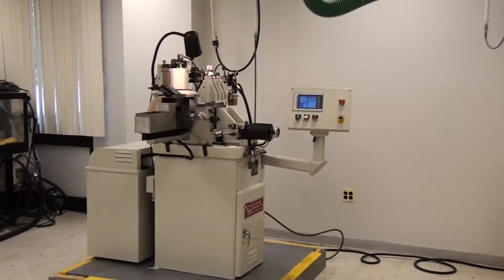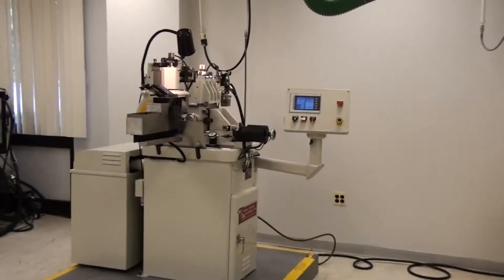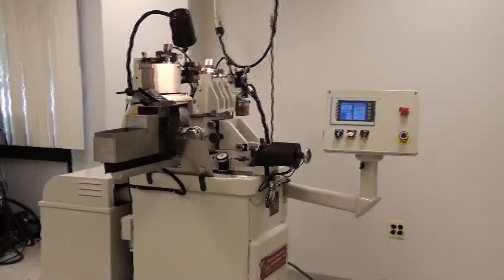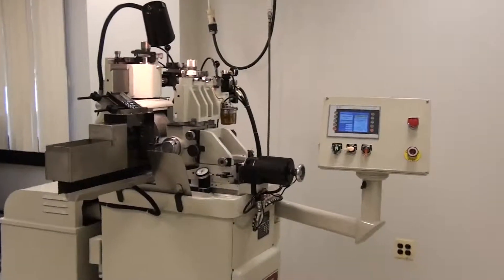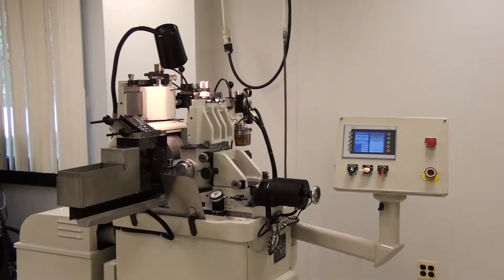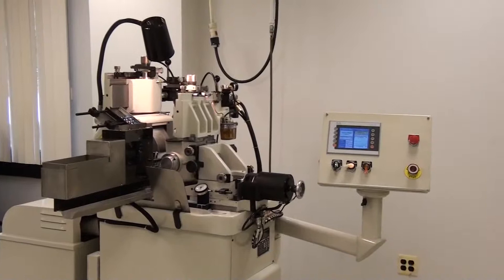This is the Royal Master Grinders Model TG 12x4 with our Servo Cycle Ram Bed System. Some people like to call it CNC light. In its basic form, this machine is an alternative upgrade to the four-handle sizing dial for in-feed grinding or the automatic cycling unit. The Servo Cycle Grind System is available when we build you a new machine or as a retrofit to an existing machine.